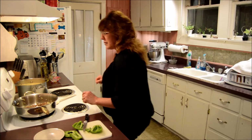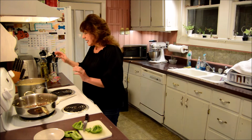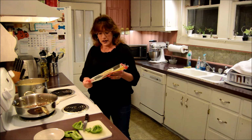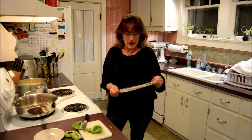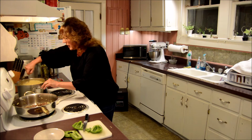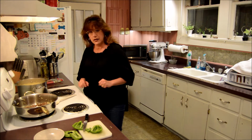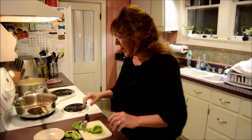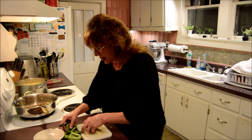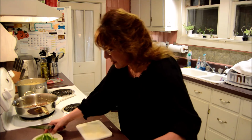Okay, everybody, my camera stopped again, but all you missed was I put in my spaghetti, and I decided to use the whole bag because this is the thin spaghetti. So I did use 2 pounds. I put it in here, and it's already cooking a little bit, and I realized my camera quit. I'm just going to get my bell peppers in here. Actually, I'll do my bell peppers in a minute. Got time for that.